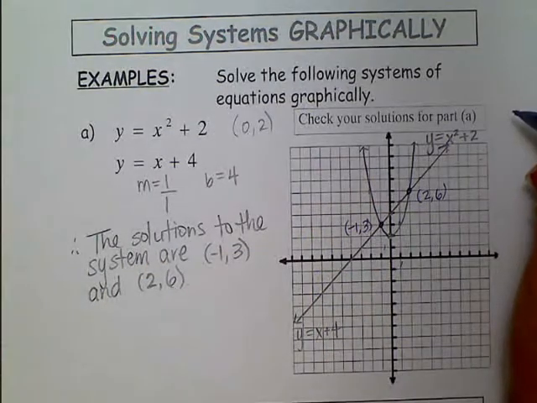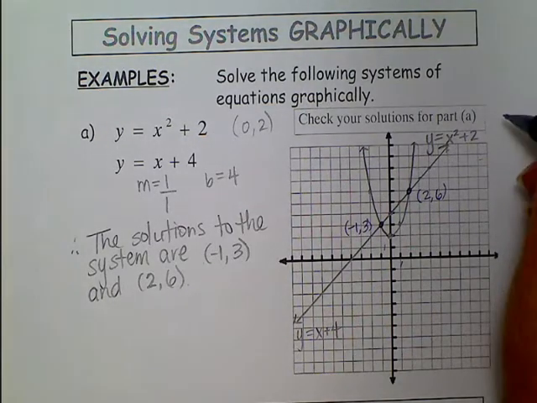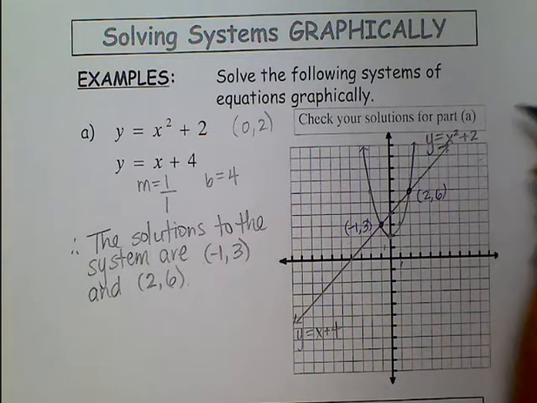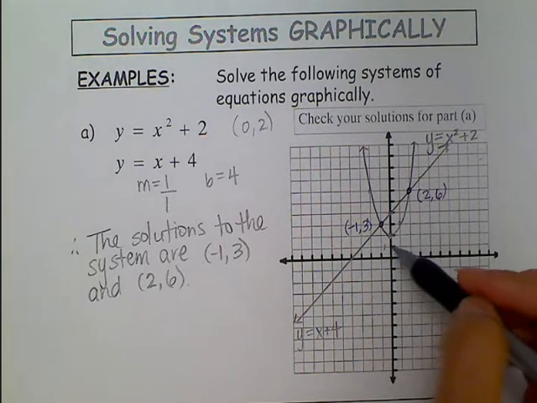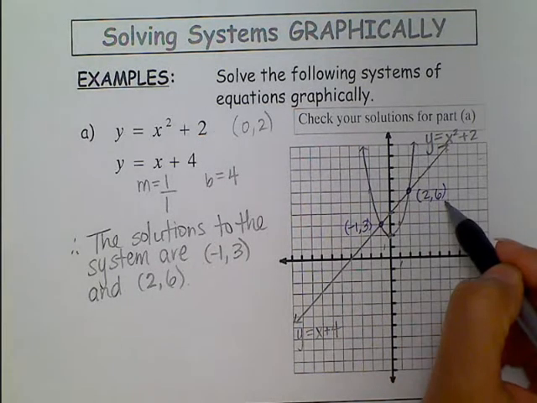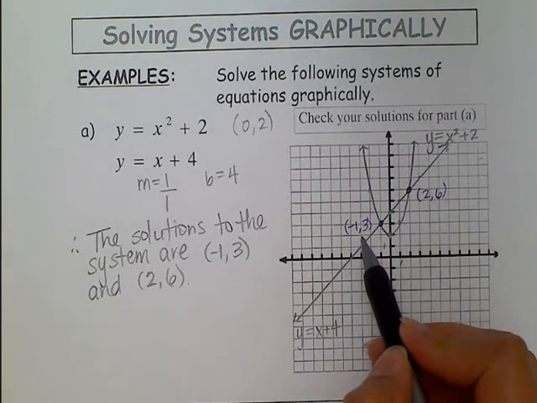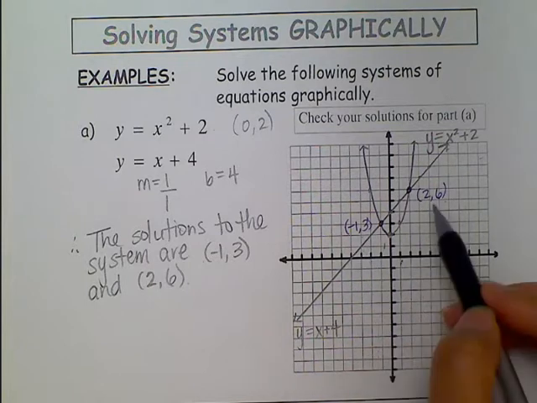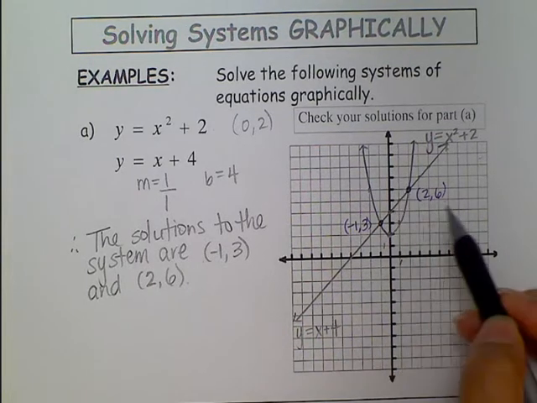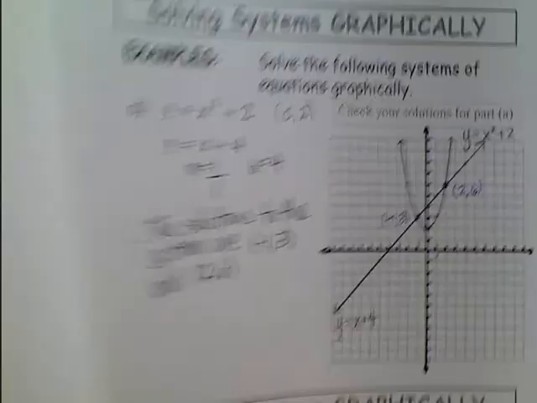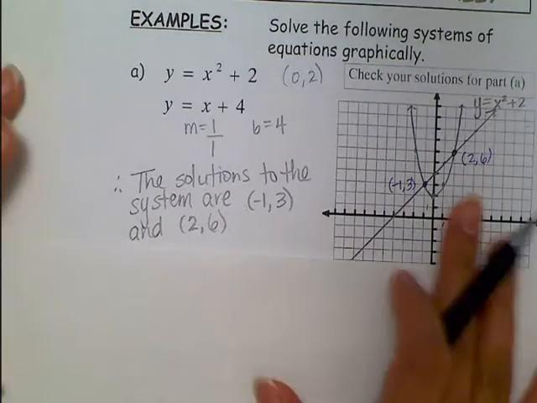Okay, in the little box here, we are asked to check our solution for part A. So if you remember from last year, whenever you are checking your solutions, you need to do a left side, right side check. And this time, we're going to be doing a left side, right side check for both points, since you're checking to see that both points satisfy both equations. So what's going to happen is we're going to check each point, and we're going to make sure that that point satisfies both the equations. So I'm going to do a left side, right side check for the first point and both the equations. And then I'm going to do a left side, right side check for the second point in both the equations. So I'm just going to do that on a separate sheet of paper.